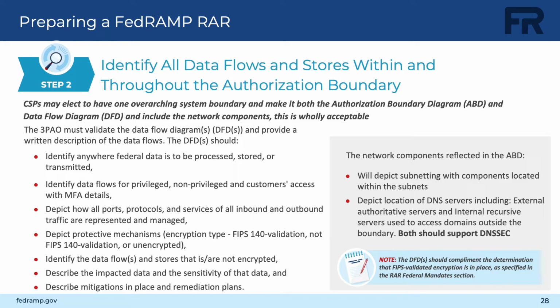If any data flows are not protected by encryption, the CSP should be prepared to provide the FedRAMP PMO clarifying details so that a risk decision can be made related to FedRAMP authorization. The CSP must be aware that encryption on all data flows and stores is required by federal law for federal data or sensitive federal metadata. Please refer to the FedRAMP Authorization Boundary Guidance document for more detail on data flow diagram requirements.